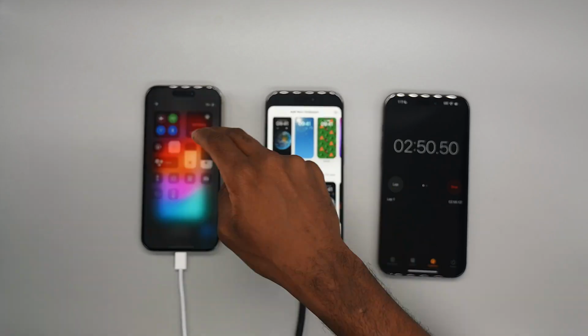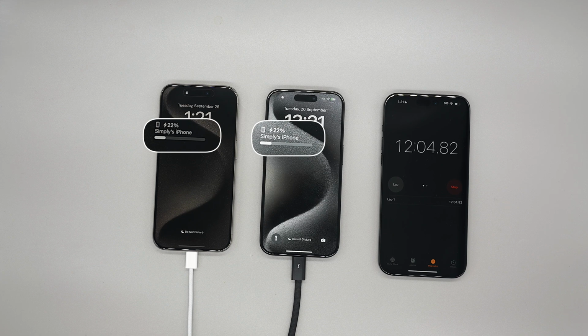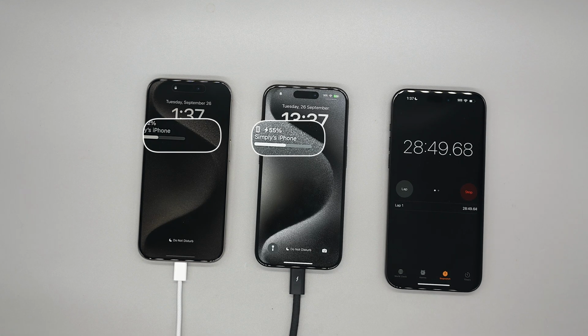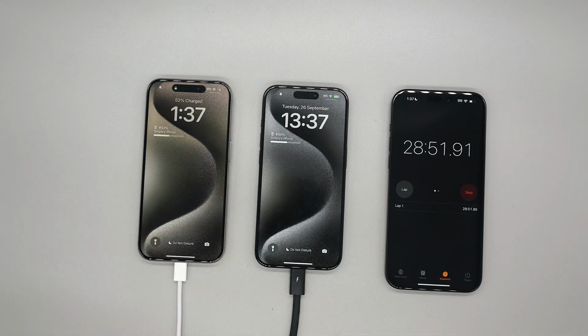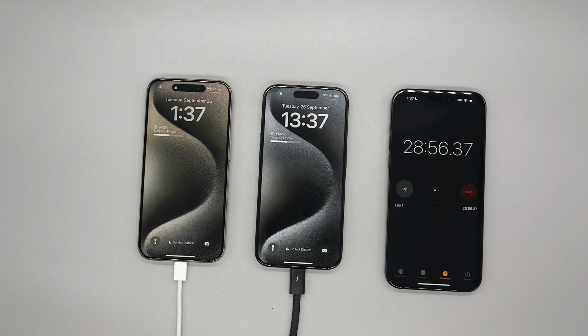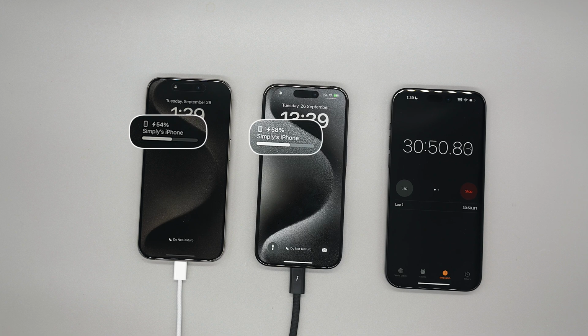Now I wanted to change the wallpaper and also add the battery widget, so the USB 2.0 cable is on the left while the Thunderbolt is on the right, and that is the highest cable that Apple sells. And you guys can see charging wise they're basically about the same. If anything, the Thunderbolt is charging a smidge faster, but not by much. 52% on the USB 2.0, 55% on the Thunderbolt, and pretty much identical speeds, with the Thunderbolt cable being about 4% faster.